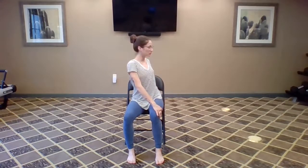Feet hip distance apart, our same comfortable stance. Sit up nice and tall. Take your right hand and cross it over to your left thigh. You can take your left hand to your hip or the chair beside you. Then take your left shoulder, bring it all the way up to your ear. Squeeze it onto your spine and relax into a twist to the left.